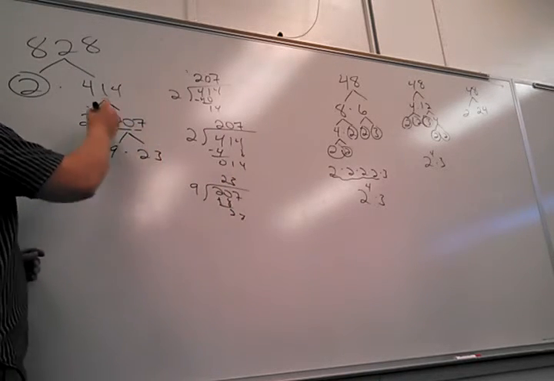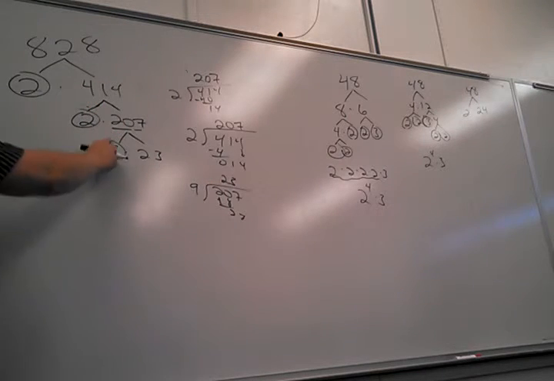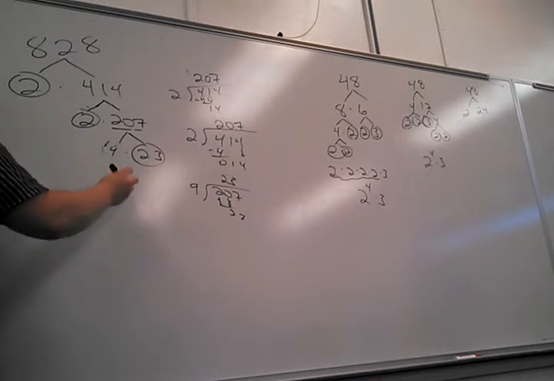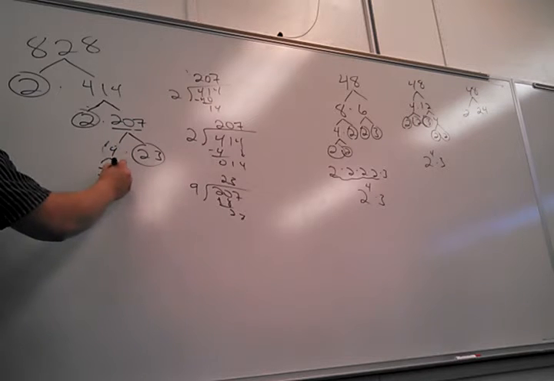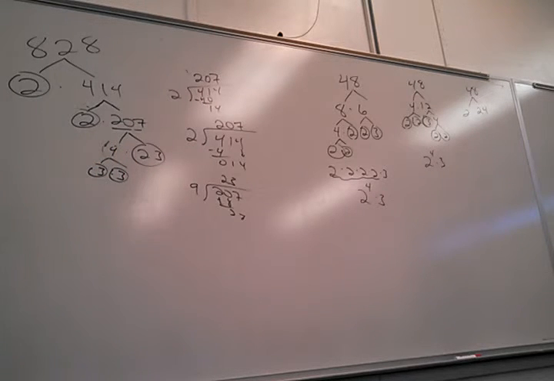Yes, sir. What about 93 though? What definitely goes into 93? 1. 3. I appreciate that answer because it's right. 3 goes into 93. But what number besides 1 goes into 93? 3. And there you go. So 3 times 31. And 31 looks to be prime, and it is. I can't break 31 up. The weird thing is when you get a large prime, you wonder, do I keep going? But nothing goes into 31 except for 31 or 1.